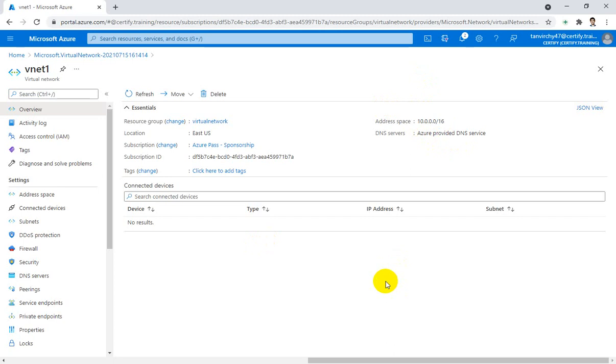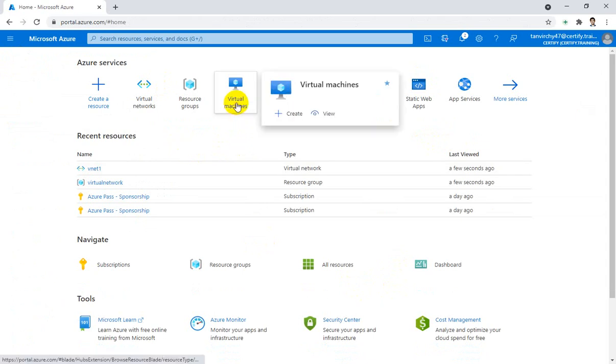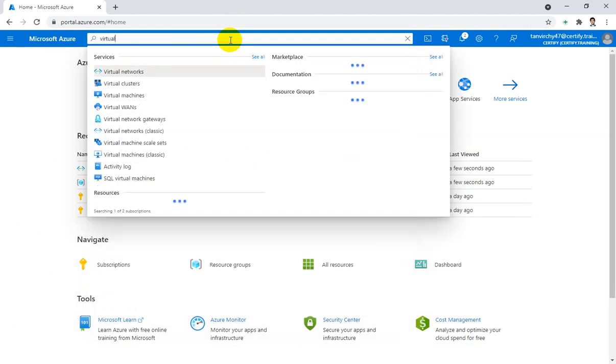Now it's time to create virtual machines. So we will create two virtual machines. To do that, we can click on virtual machine from here, or we can search for virtual machine from the search bar.